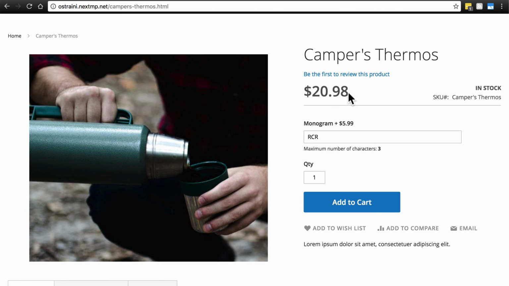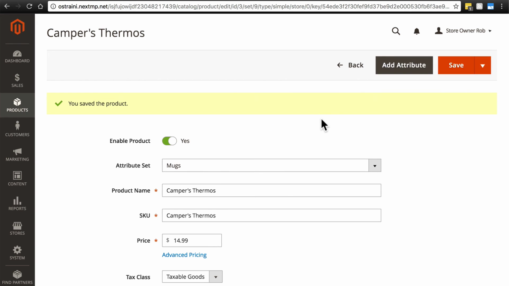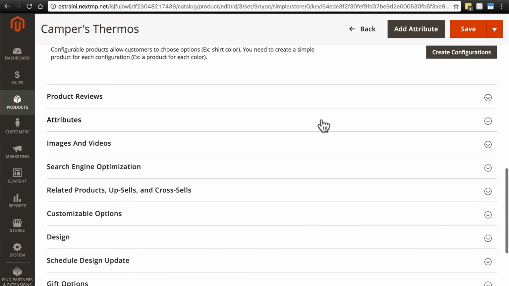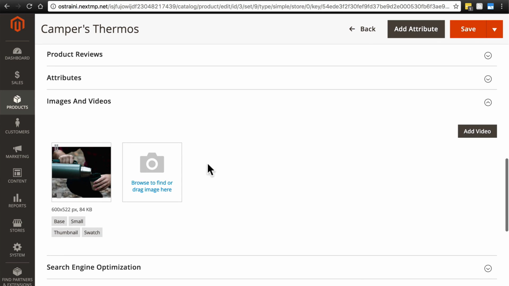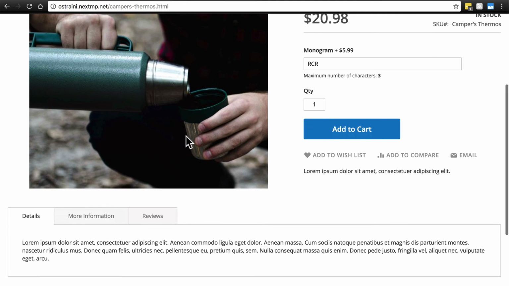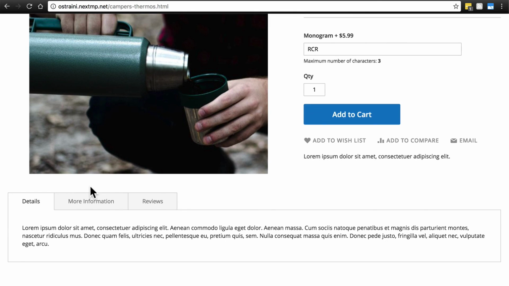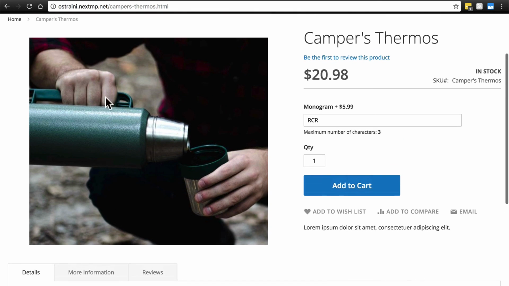One thing to note here, if we go back to where we created the product, if you have something like this, such as a product that can be monogrammed, it's usually going to be helpful to add a second picture here of an example of the product, in this case monogrammed, just so people can see what it looks like. And then here on the product page, there would be a little gallery right down here where they can switch back and see the 2 versions of the product. They can see it plain, and then if you uploaded a version of it that had been monogrammed, they could see that version of the item too.